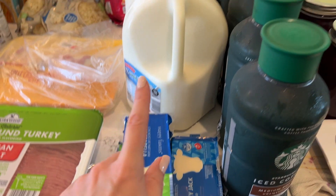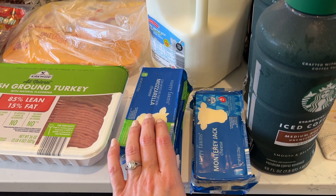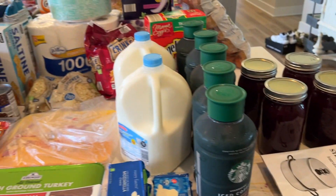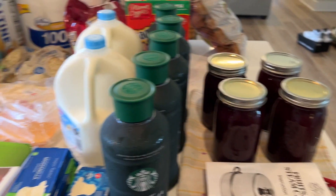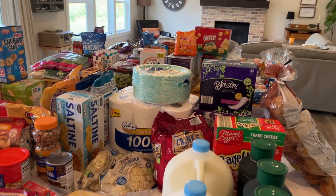A big thing of potatoes because I've got mashed potatoes and I'm trying these seasoned potato wedges — they looked really good. I let the kids pick out some air fryer options and they all thought they'd like those for an at-home lunch option. Then we got five of these coffee creamers — they're pricey but for the coffee bar I'll probably need two of them and I always get myself three for an iced coffee some afternoons. Two things of milk, though I'll need to get more for the coffee bar in my mid-month haul. Three things of mozzarella cheese, two things of Monterey Jack — I'm going to mix the two for the Detroit style pizza.